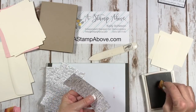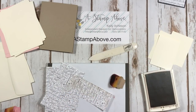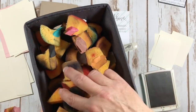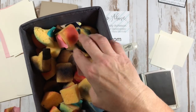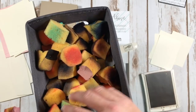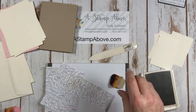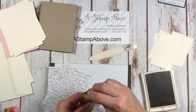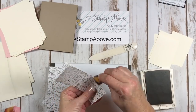Do you guys have your sponges marked with each color? Let me show you this. This is so funny. This is my bin of sponges, and they all have their little color labels on them, so I can reach in here and go, oh, here's Peekaboo Peach, and here's an old color, and here's Cajun Craze. So these are all my sponges. Used to be that we sponged everything, but now I'm just gonna do this to make this vintage. We don't sponge as much anymore.